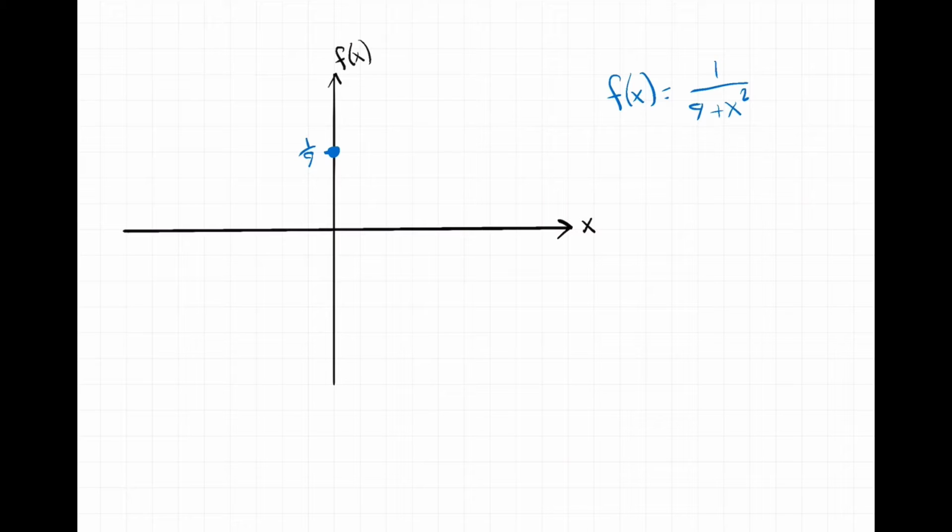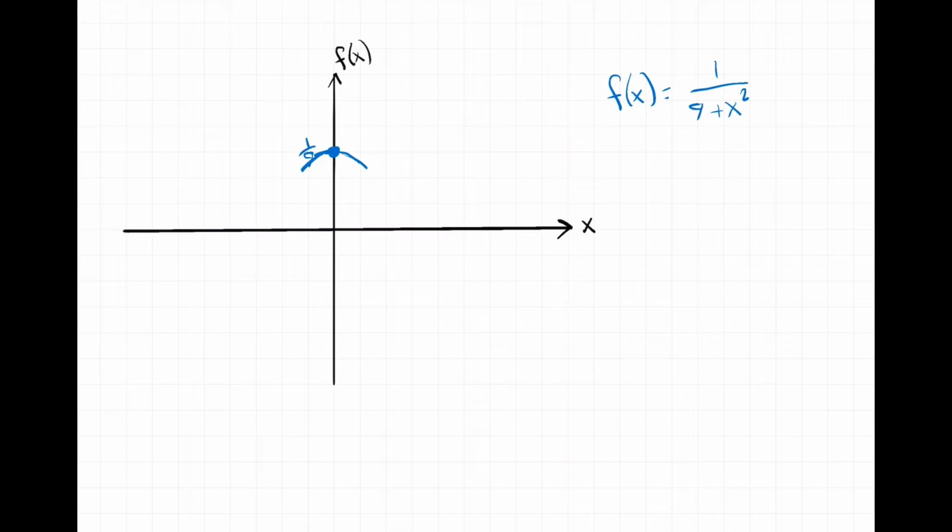Any larger value of x, larger than 0, is going to make the denominator bigger, 9 plus something more than 0. So that means that my y-coordinate is going to be lower. 1 over a bigger number is a lower result. This is going to go down from that point. That point, therefore, has to be a local maximum. You could figure that out using calculus, but you can also just figure it out using logic.